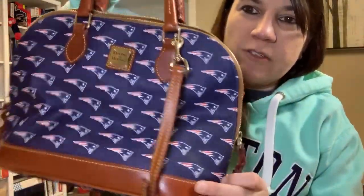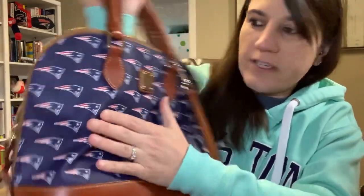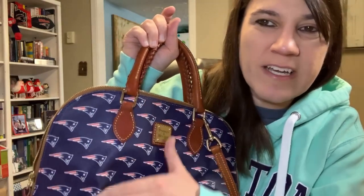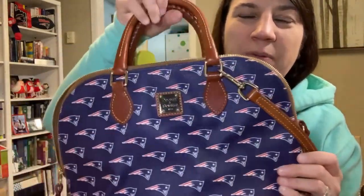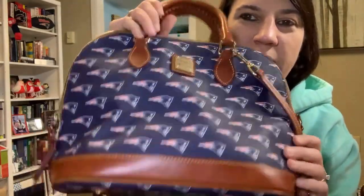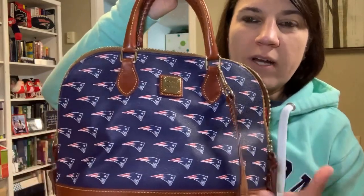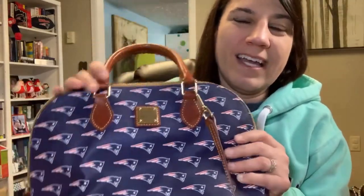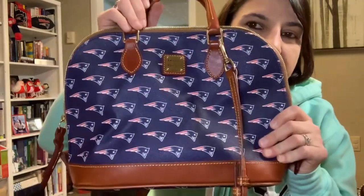Dooneys are very high quality bags, and the leather on this authentic bag is very, very soft — much softer than the fake. The pebbling is smaller on the real one than the fake. I love this bag, though it's a little big. I try to break it out during football season. If you ever see wallets or handbags like this sports-themed Dooney, they sell very well because sports fanatics — even ones who don't normally love Dooney — like having a nice quality handbag with sports stuff on it. That's something Dooney kind of has a monopoly on.